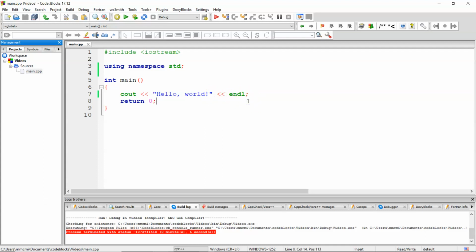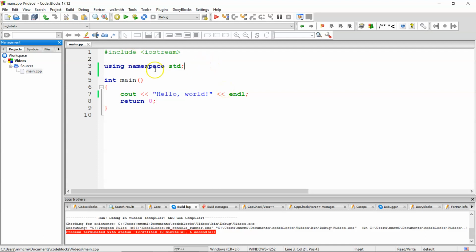Now let me back up. To be able to use cout, which exists in a library, we needed to bring that library in. The library is called iostream. And to bring it into my program, I have to write what's called a #include statement, or a preprocessor directive, which is this line right here. #include iostream, and notice that iostream goes in angle brackets. Follow that with this using namespace std.